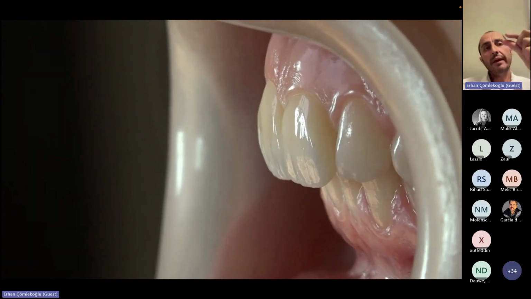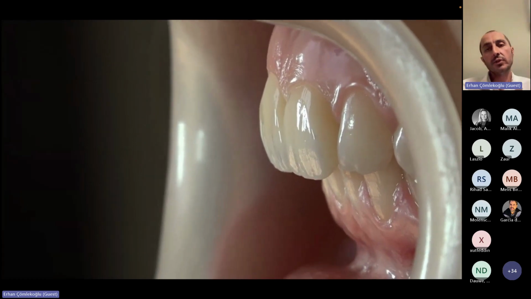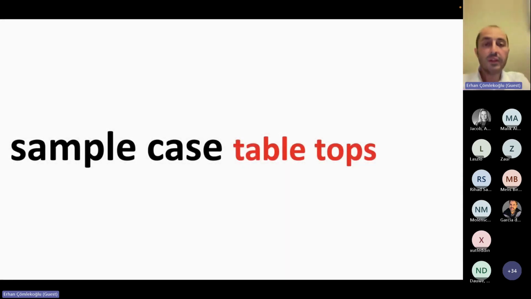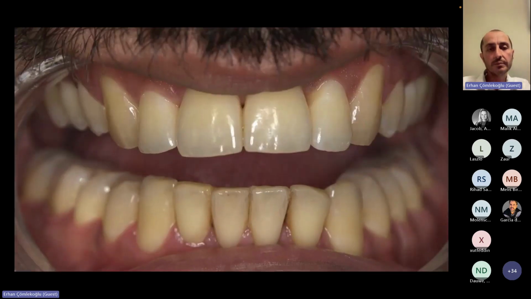Of course, we don't have very good incisal translucency with printed resin materials. So what should we do? If the neighboring natural teeth have mamelons or some glassy-like incisal edge, yes, printable resins can be seen as more opaque when you compare. But the most important thing is the multiple restoration cases. For example, I will show you a sample case that we finished with tabletops with composite resin materials.